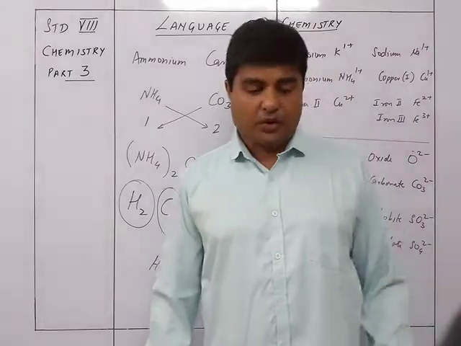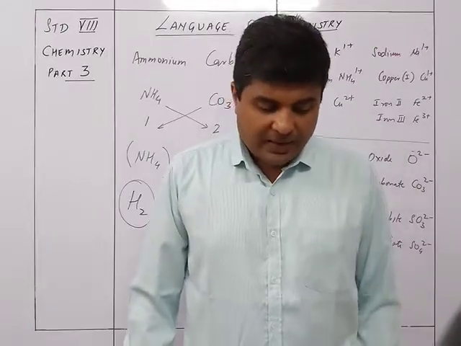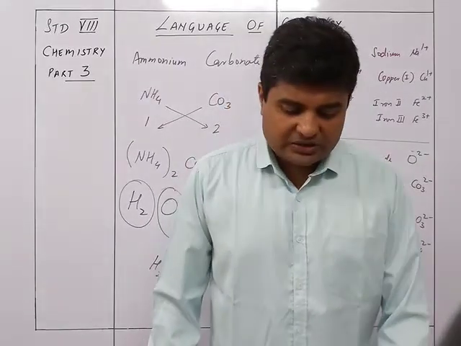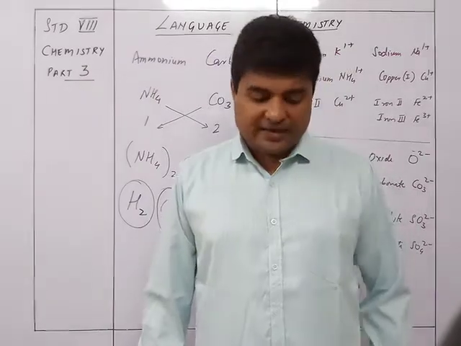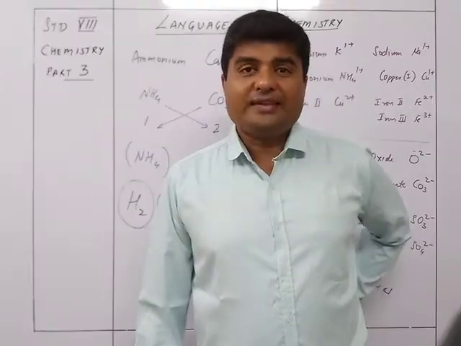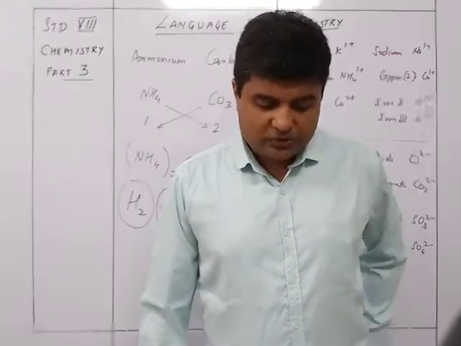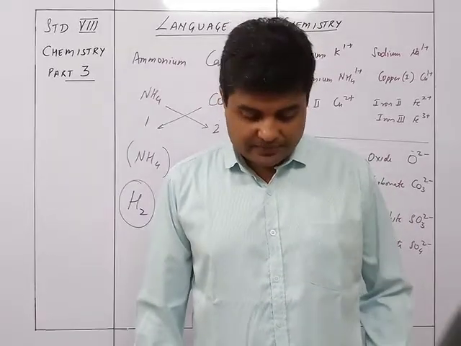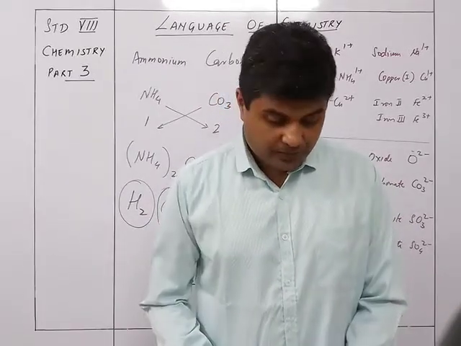Now metallic oxides of divalent metals: Ca with a valency 2 and oxygen 2, that is why it is CaO, calcium oxide. Iron valency 2 and oxygen 2, that's why it is iron 2 oxide, FeO. Copper with valency 2 and oxygen 2, that's why it is copper 2 oxide, CuO.